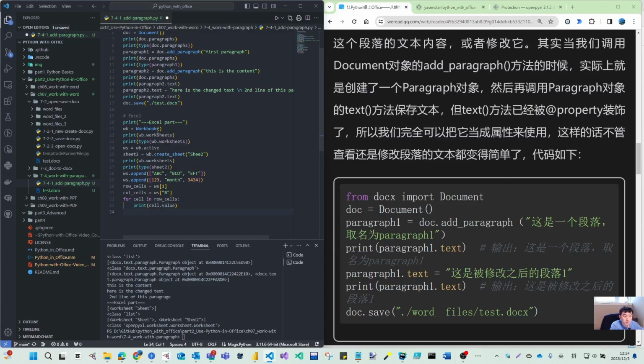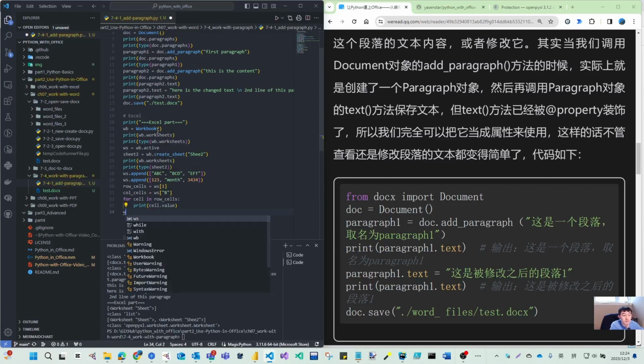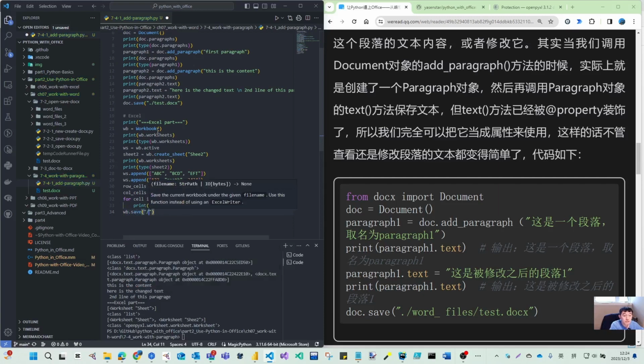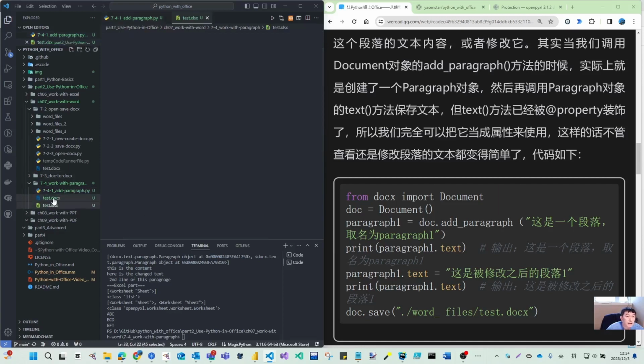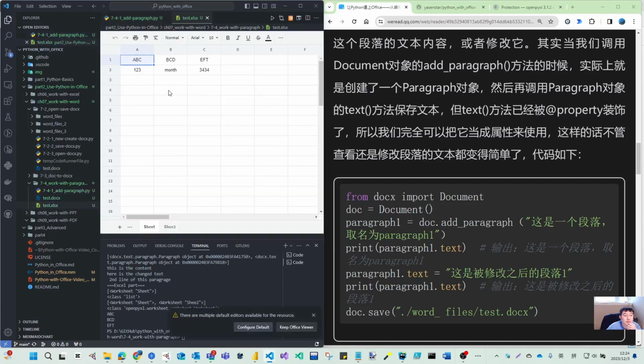And I can also make the workbook save to our test XLSX that we have done. So let's generate, and you can see we have ABC, BCD, and EFT.